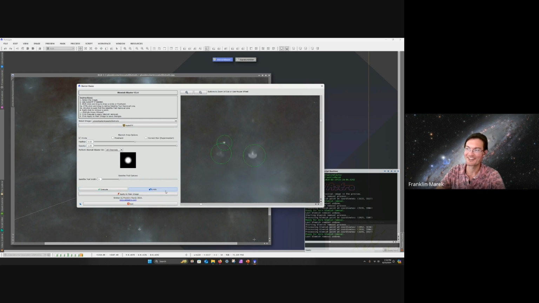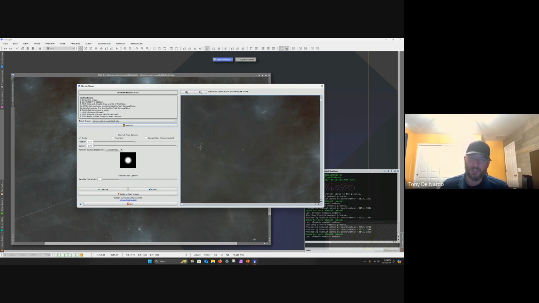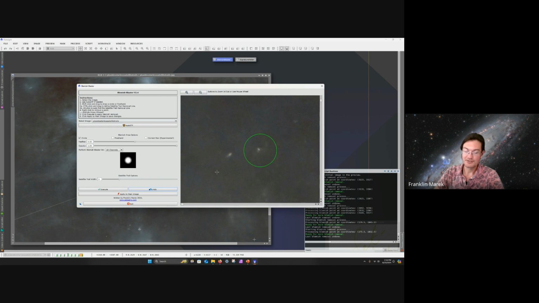I can't seem to replicate it right here, but I know exactly what you're talking about. I think I know what you mean, because it's looking at areas around, using those 6 circles around the initial circle that you drew. If it finds something that's alike, it's going to clone it into that area that you're trying to get rid of. Yeah, it actually uses the median of all 6. So if one of the good circles happens to also have a blemish in it, it's going to use those pixels, because it's trying to pull the content from around it into the middle one. Unfortunately, I can't seem to get it to do it. It's working too well right now, Tony.